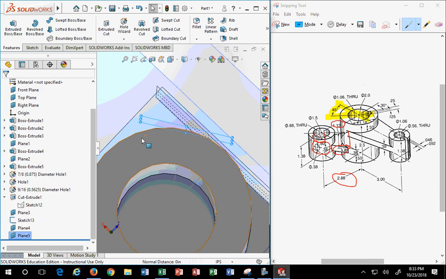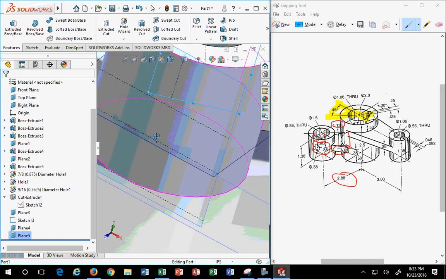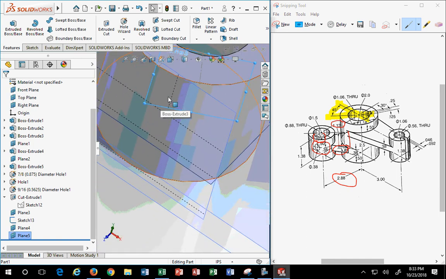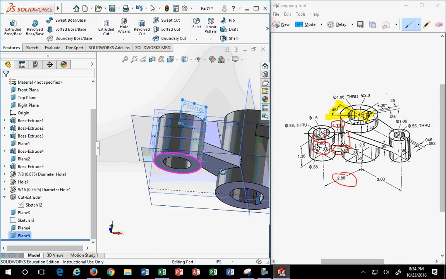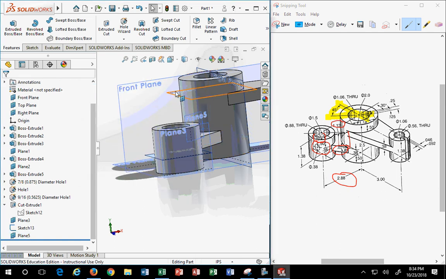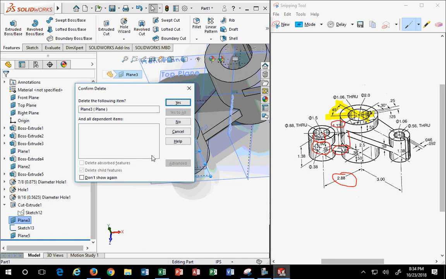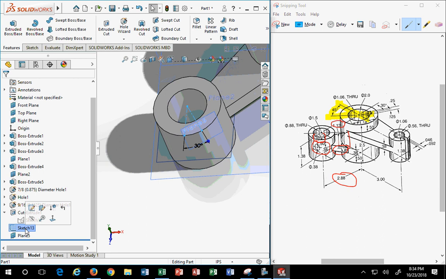Now when I hit OK, that's what I would be building. And it didn't matter where that line and point reference were. Did you notice that? Should I have put it down here? We can argue that. No, if it was on this plane or on the face, it didn't matter. My point to you is it didn't matter where it was as long as it was in the correct position. This plane was unnecessary, and this plane is unnecessary. I need neither of them to do this. All I needed was my little sketch right here.